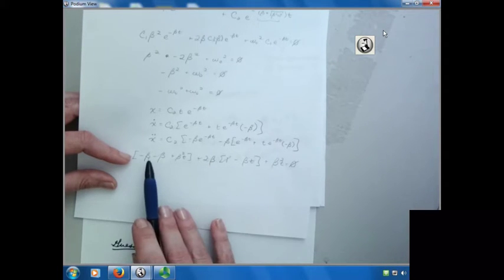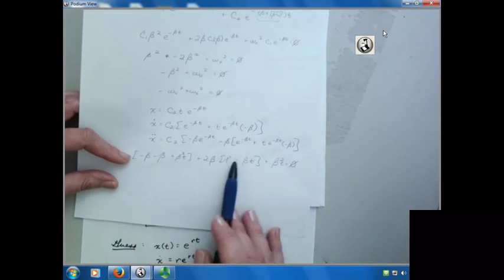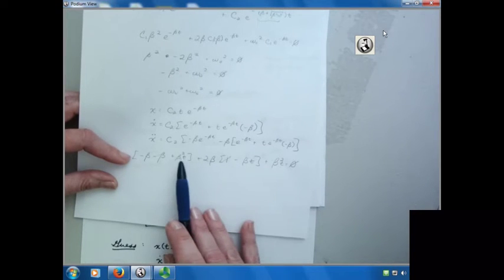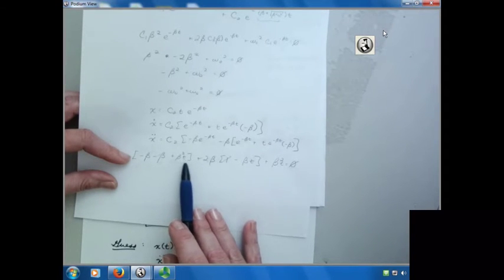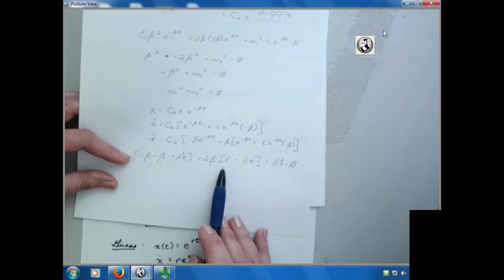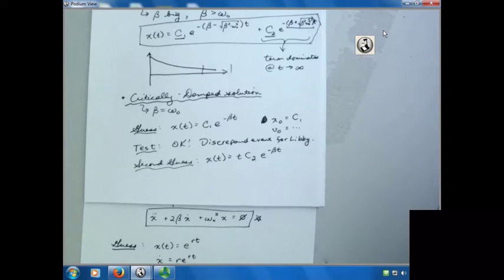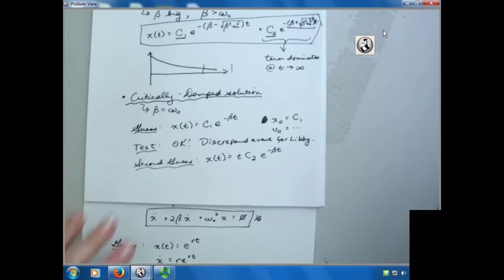And I got this expression where I got a negative 2 beta there, and a positive 2 beta there, and a beta squared t minus 2 beta squared t plus beta squared t. Okay, everything added up to 0. So that is also a solution. So there still are two solutions. They have the same exponent in their exponential, but there are two solutions as we needed.